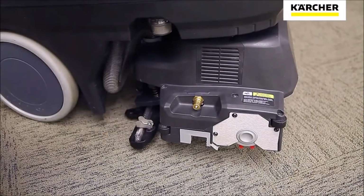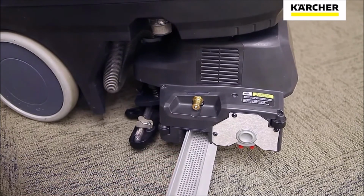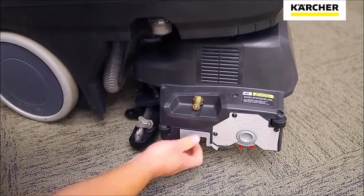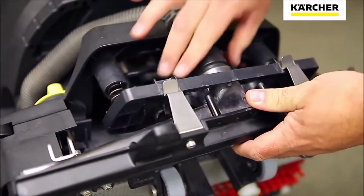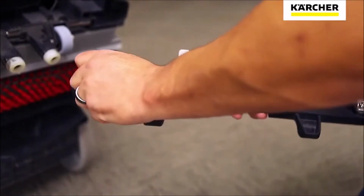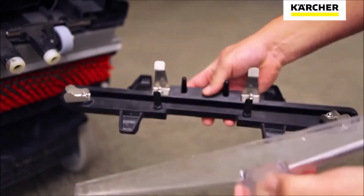The debris tray behind the brush will pick up particulate coming out of the carpet, so the tray needs to be cleaned on a regular basis. The vacuum shoe is designed to be easy to maintain. Simply remove the hose, release the clips, and the vac shoe frees from the cleaning deck.